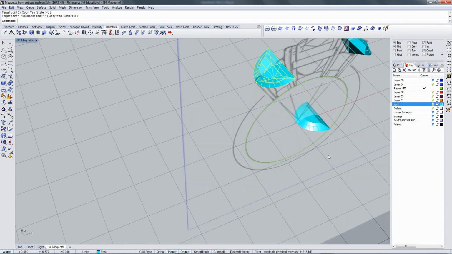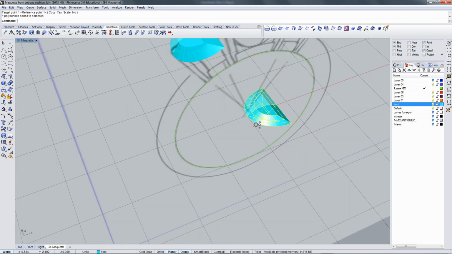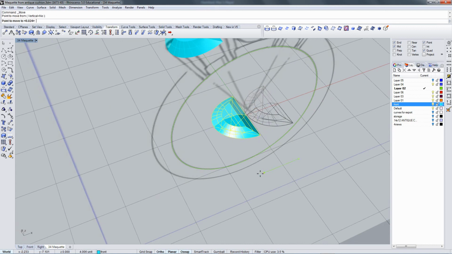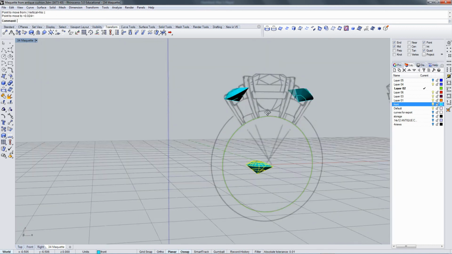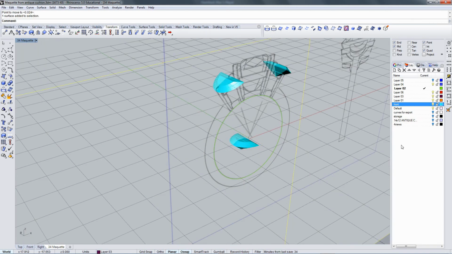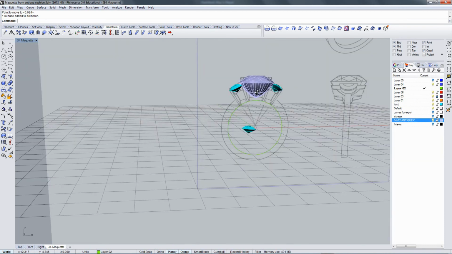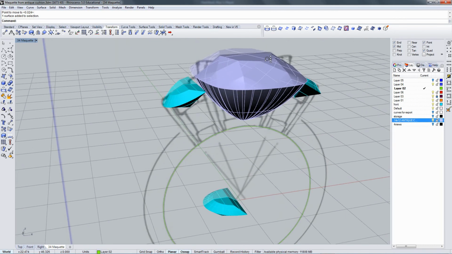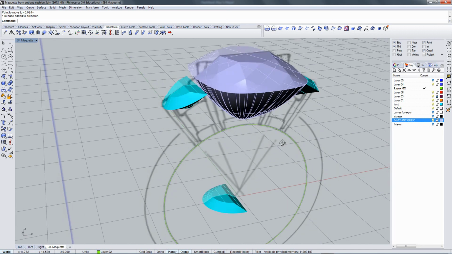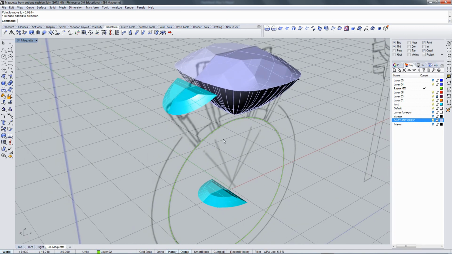So now I have a copy of that stone down here on the ground. I could do the same thing with the center stone, but since it's not going to be changed or moved, and since it's already horizontal, I don't need to.